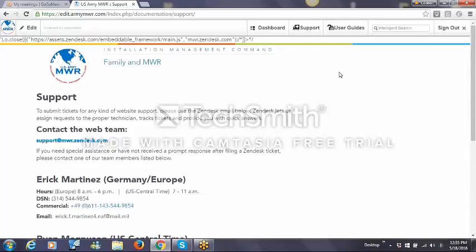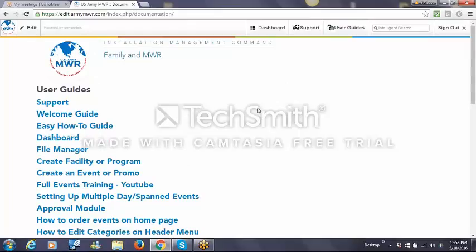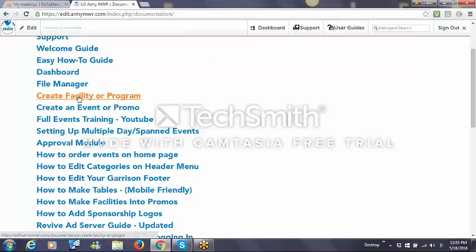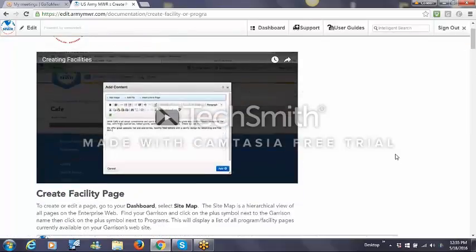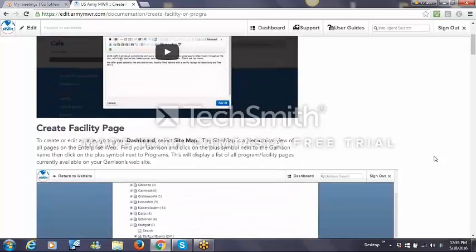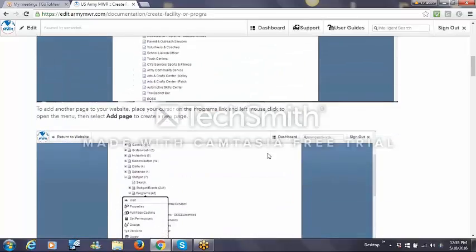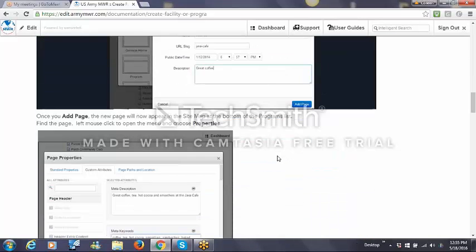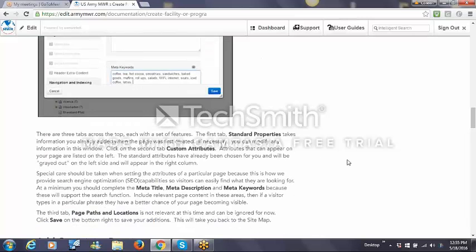But after this training, if you do forget something, and you probably will because we're going to cover a lot in a short period of time, then you want to take advantage of the user guides. And the user guides are really sort of like quick views as to how to do something. So for example, how to create a facility or a program. So if I click on that, it's going to take me into a page that offers me a video. So I can watch a video on how to set up a facility, or I could read it within the text here and see screenshots each step of the way. So we do offer that in most of the guides. We do offer videos as well as the screenshots because depending on your learning style and your preference, you might want to use either one of these. So we do make that available to you.